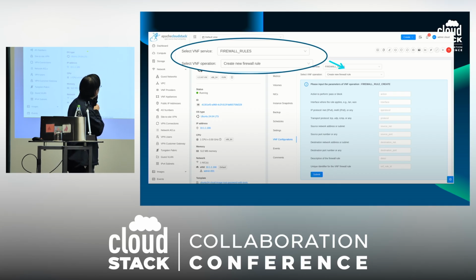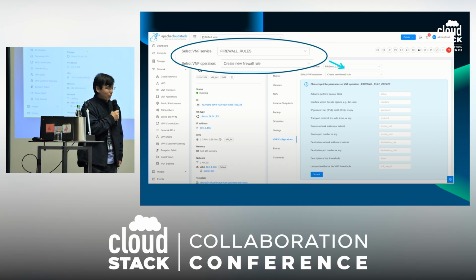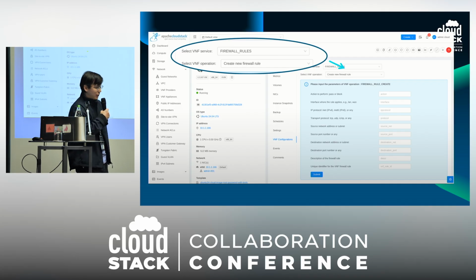The user can choose the service and the operation, and then based on the YAML dictionary, the UI will ask the user for some input. All this can be defined in the YAML, so CloudStack doesn't manage it.